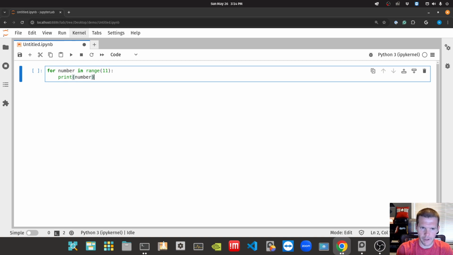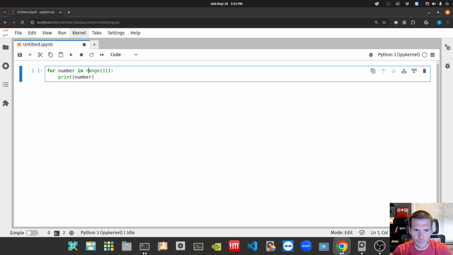All right, now this is a very, very simple loop, but there's a lot of things going on, a lot of things to unpack here. So the first thing that we'll notice is the for loop begins with this for keyword, right? So we see we've got for number in range. Now, if you think about this, this is a blank Jupyter notebook, and nothing has been run at this point. So the first thing that you might ask is, well, you haven't defined number anywhere in this code, right? This is a brand new notebook. So we're saying for number, and we haven't declared that as a variable anywhere else in our code.